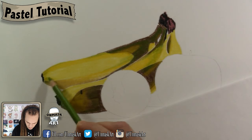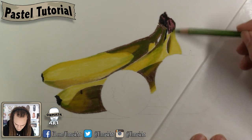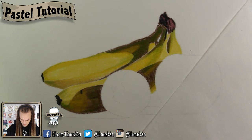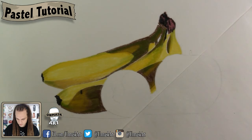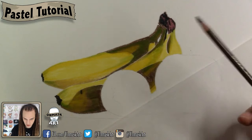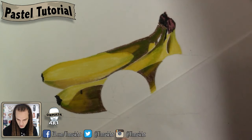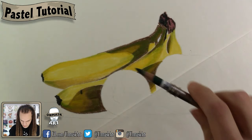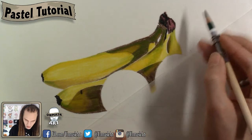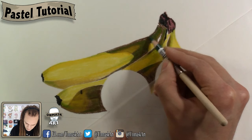A little bit of green down here at the end. Let's add some green over here, coming down from the stem. Just a light touch of green. And let's see. Let's go with a bit more brown. So back to the 610 color. Actually, not the brown. I need it to be a bit darker. So I'm actually going to take a dark green color. This is 595. So I'm going to apply this darker green, 595, around the deeper shadows in my brown that I had previously laid down.